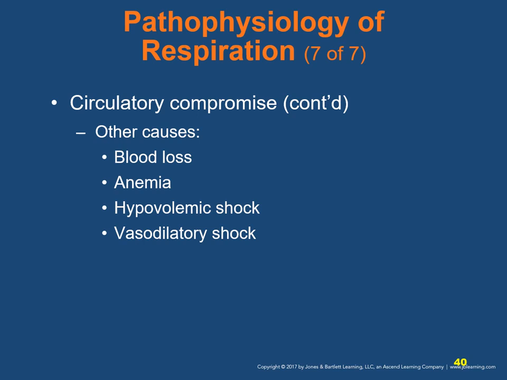Vascular dilatory shock, which is an abnormal increase in blood vessel diameter, decreasing blood pressure. In other words, the entire vascular system just dilates and blood pressure just plummets. Any patient suspected of being in shock, which is what I was just describing, should be treated aggressively to prevent further interruptions of tissue perfusion.